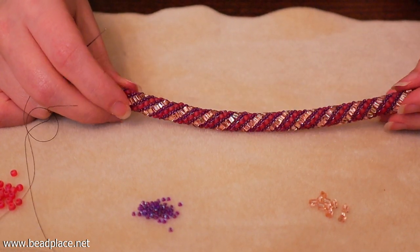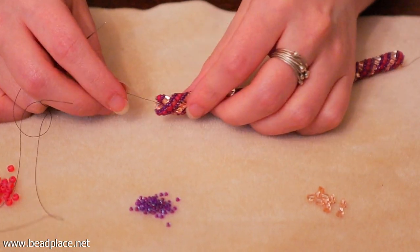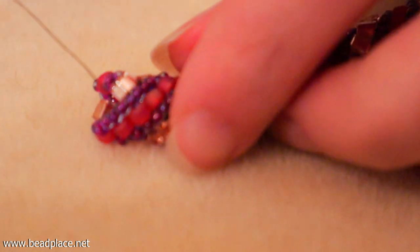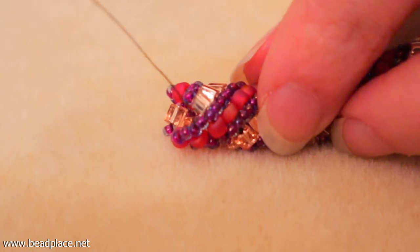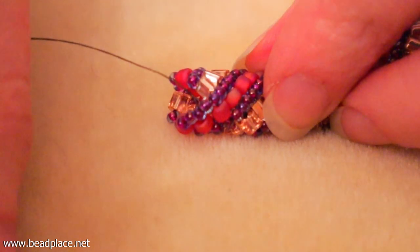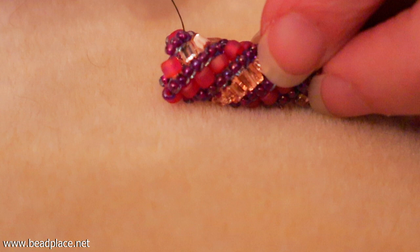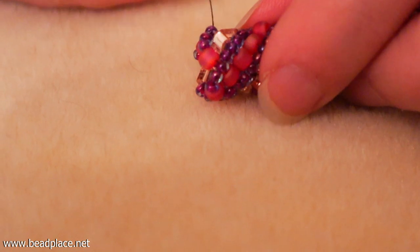And we are to the point now where I can show you what to do if you make a mistake, and it'll be easy to spot now that we've gotten a little bit farther into the pattern. So we're going to bring in for a closer look to see how you can easily identify mistakes. So you can see here, as we recognize the pattern, that it looks like my next step should be my 8-1. So let's just say I walked away and came back and thought I was ready to do an 8-2. So I'm going to bring my 8-2 and I'm going to show you why it looks wrong. You can see that I've got this beautiful spiral of 8-1s, oh, and then there's an 8-2.